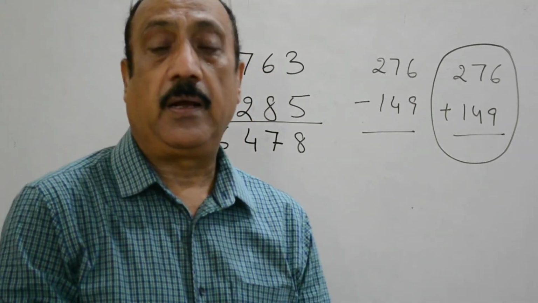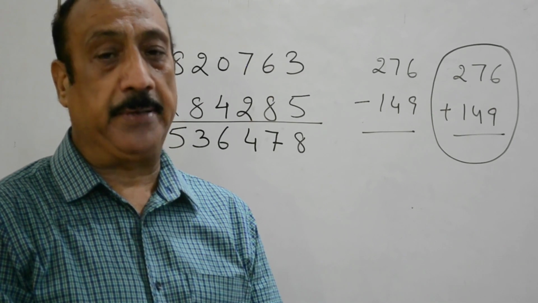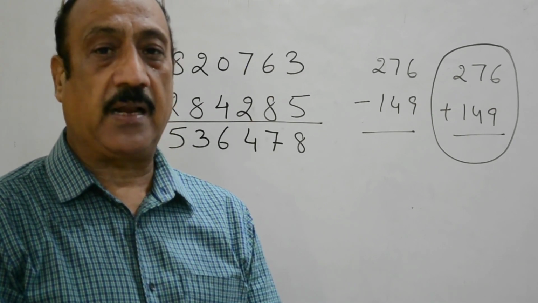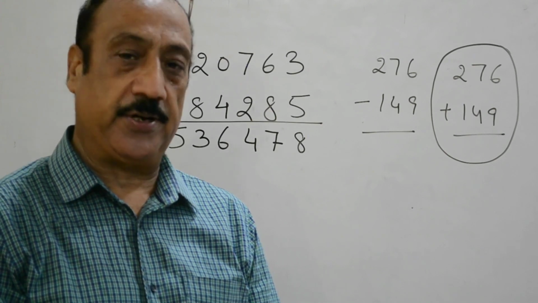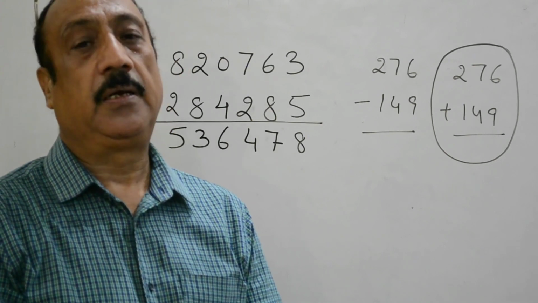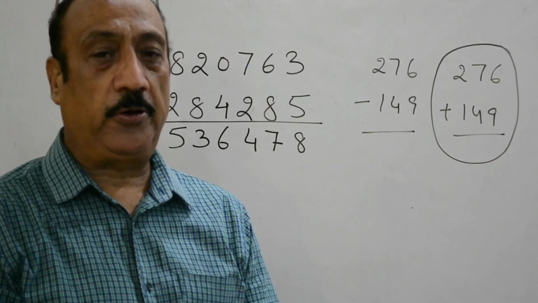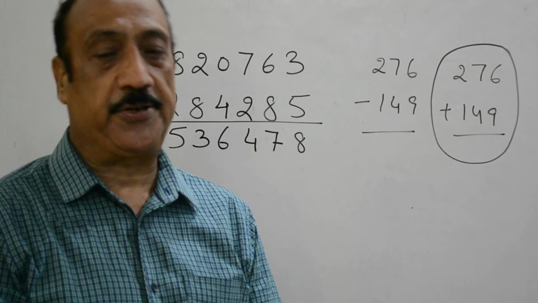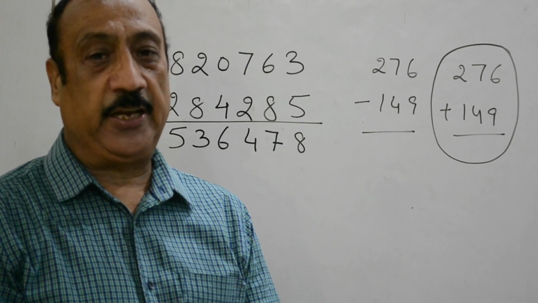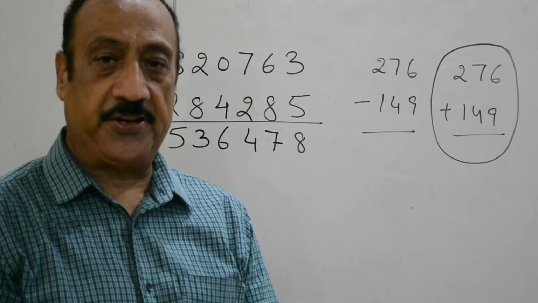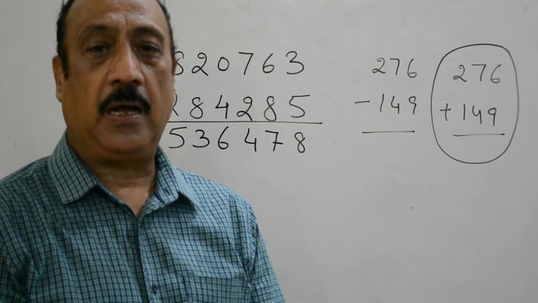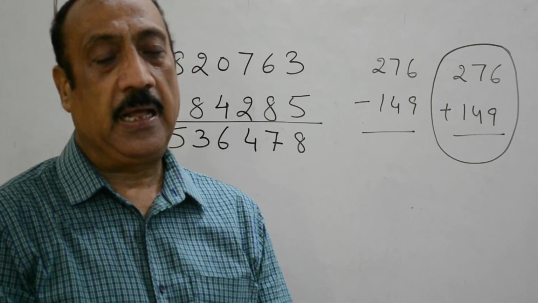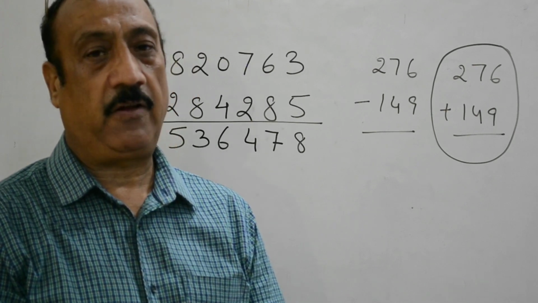Before going further, I want to share my experience in India. In India, we generally don't do any subtraction. Most of the shopkeepers don't use a calculator or computer to do the subtraction. Rather, they use the method of addition to find out the solution of subtraction. Let us understand how they do that.